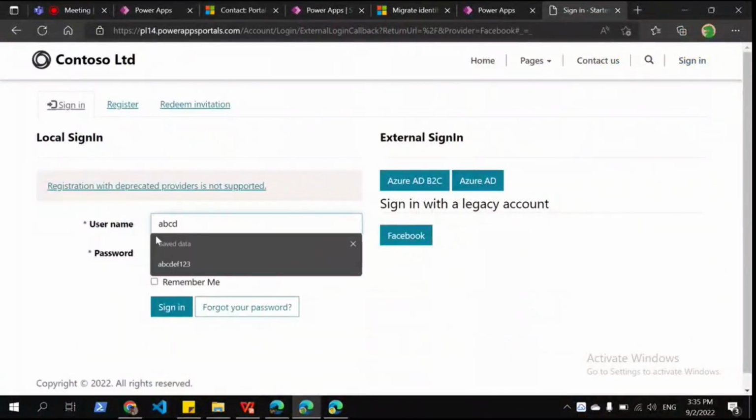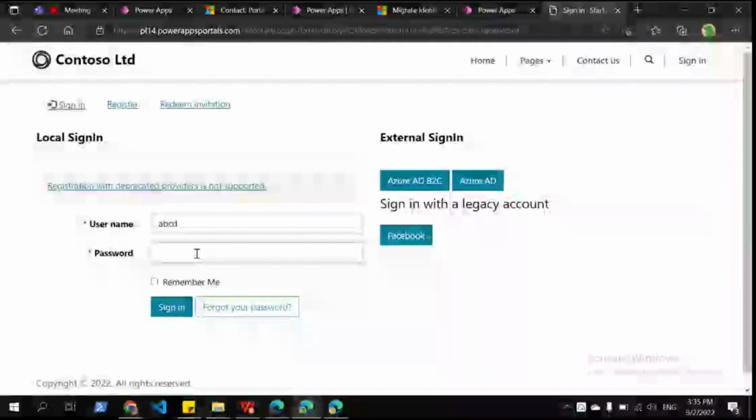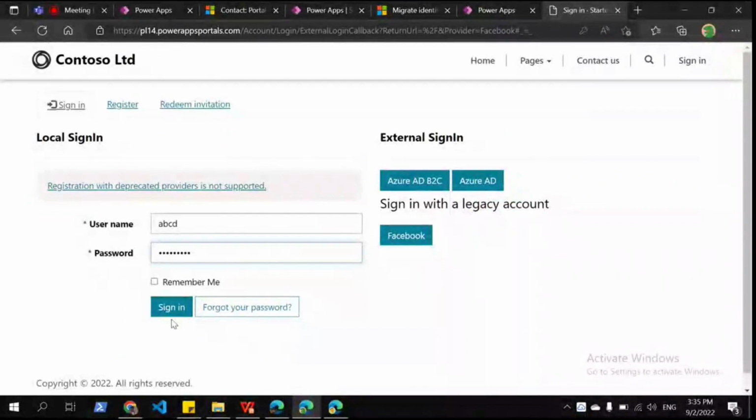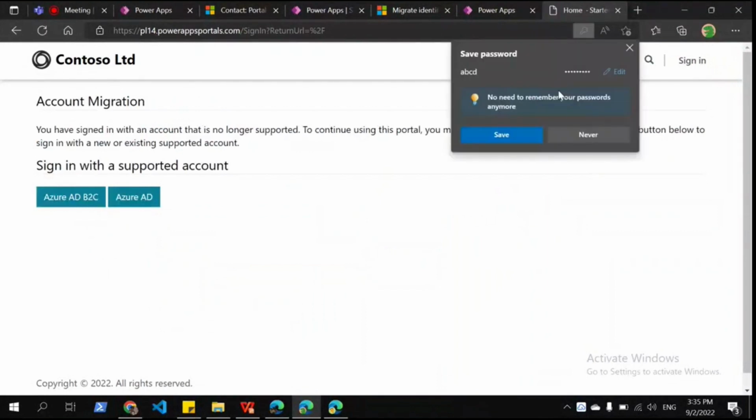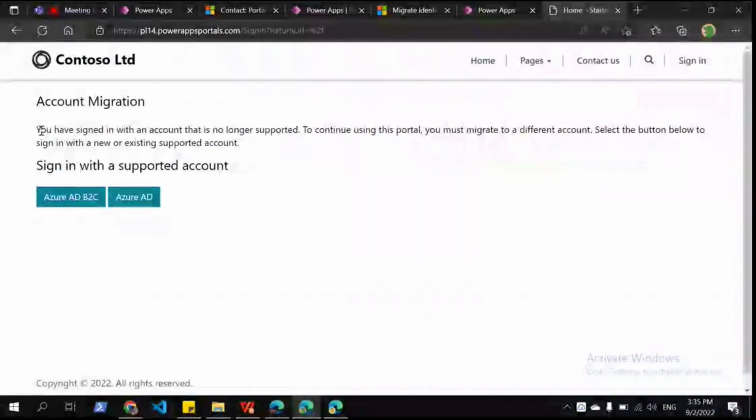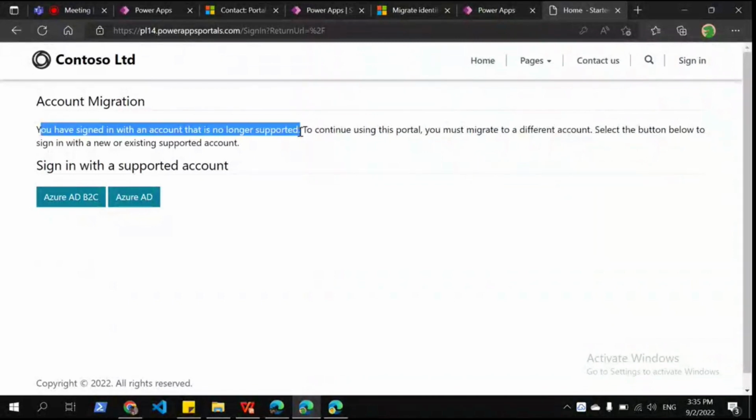This is the username. It will redirect me to this page stating that you have signed in with an account that is no longer supported. If you want to continue using this portal, we need to migrate the account, and these are the non-deprecated accounts which we can log into.